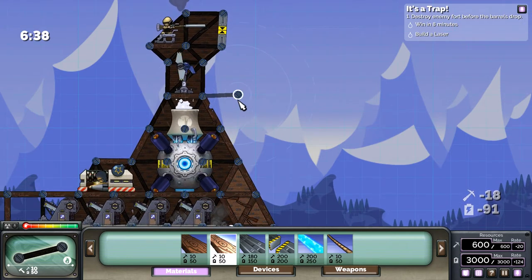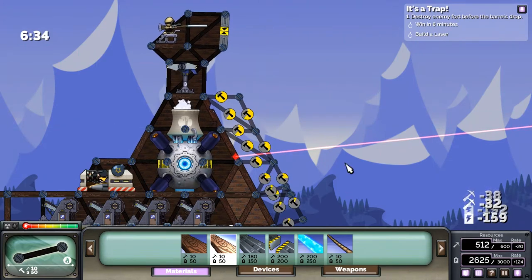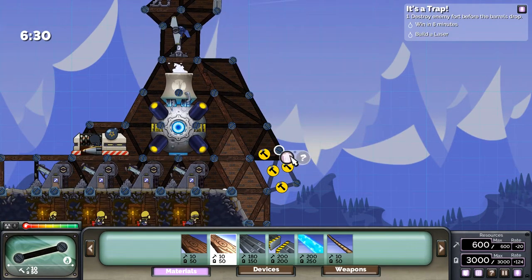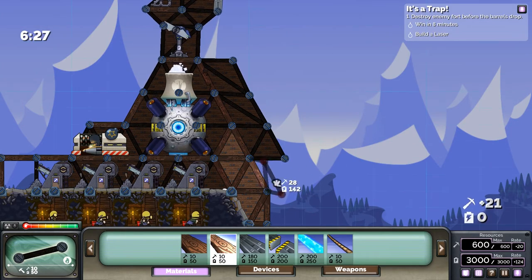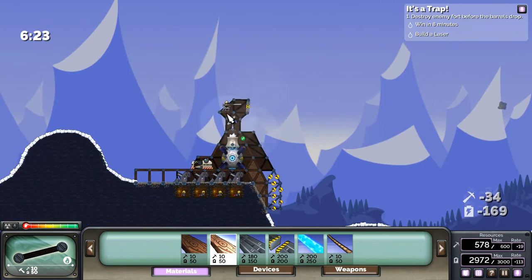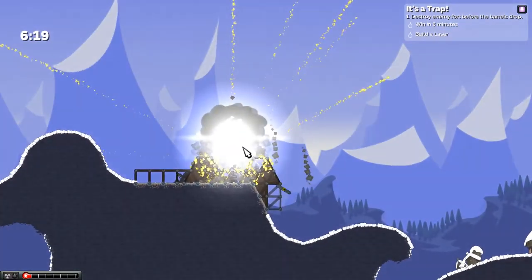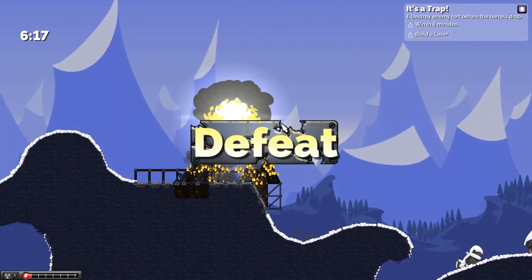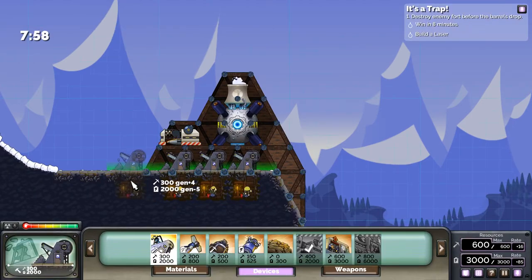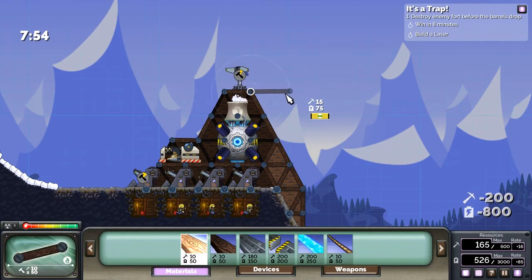So we want to go out 2. No, why would you possibly think this is the correct thing to do? I'm gonna need to be ready to repair. Oh, I instantly died. Damn it. All right, let's... Damn it. All right, restart. All right, so X, drop a mine. Boom. Drop this.